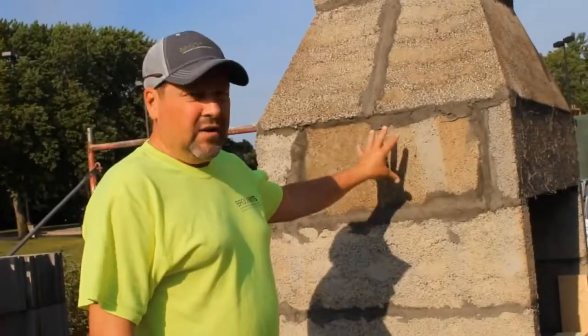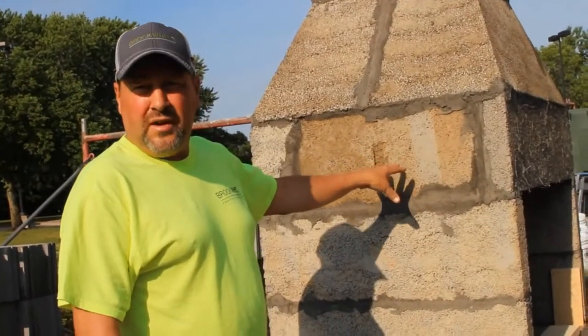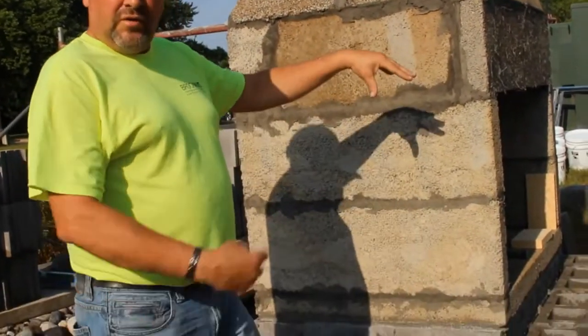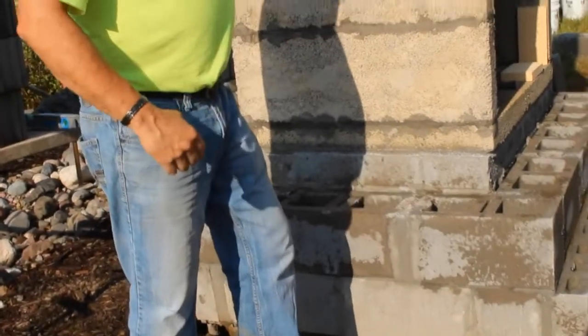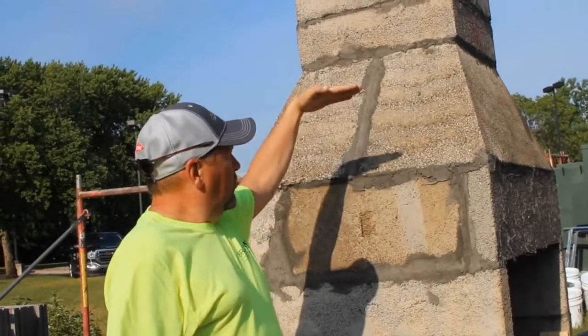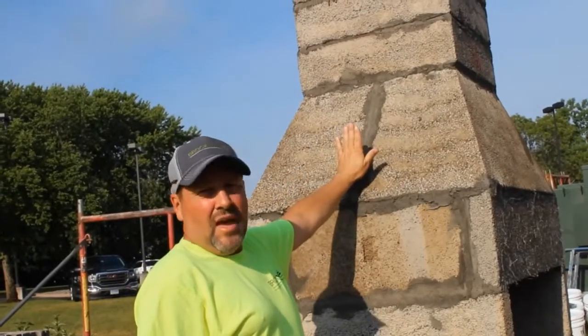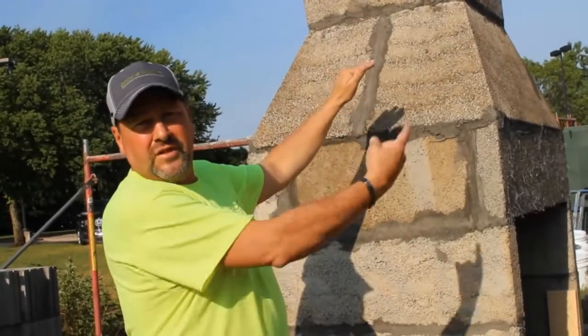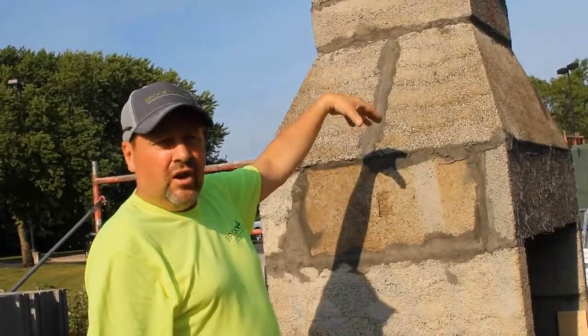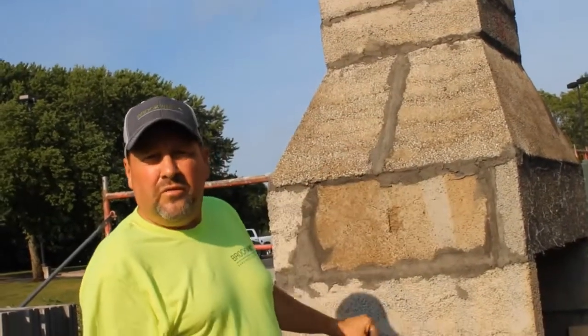Here we are. We're ready to do the shelf for the fireplace face. We got this up yesterday. Now we're going to bring the 8-inch block up around the entire perimeter. And then when we get to where the fireplace kit angles in, we'll stop and step in that fireplace face, creating a 6 to 8-inch shelf all the way around the unit. It'll be a limestone shelf, and then we'll skin it with veneer.